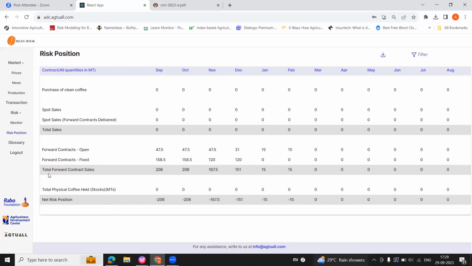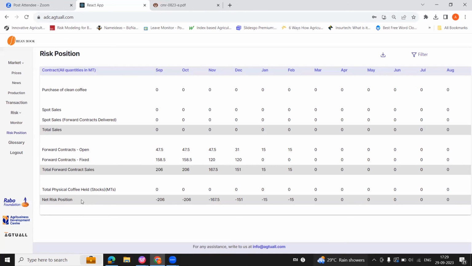Net risk position. It is the difference between total physical coffee held and forward contracts expressed in metric tons. A negative value indicates that the cooperative has more forward contracts to deliver as an obligation and holds less stock, which can be a significant risk factor.